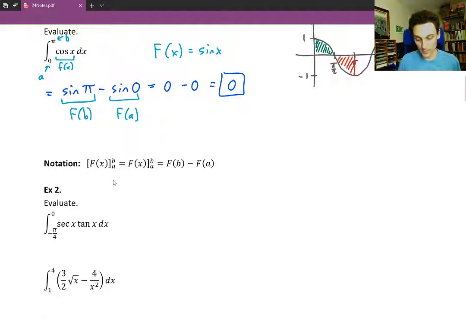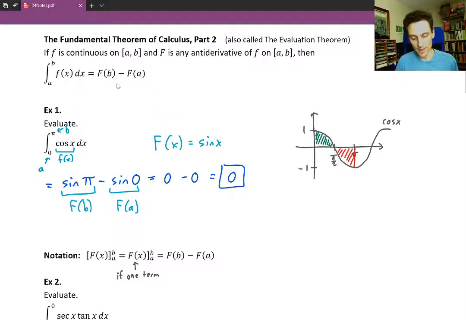Now, if your antiderivative has more than one term, then oftentimes you would put brackets around both the beginning and the end, and then you would write the a and the b down here and up here. If you only have one term, a lot of times you'll see it without a bracket. Then you don't need to put that left bracket because it's understood where you're plugging it in. And what both of these mean is big F of b minus big F of a. They mean the right-hand side of the fundamental theorem of calculus. So just a step along that direction.